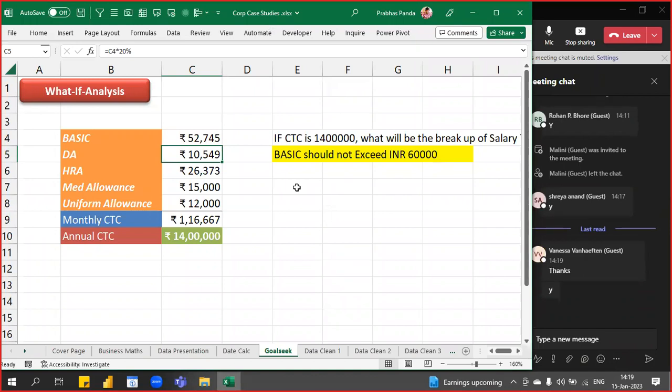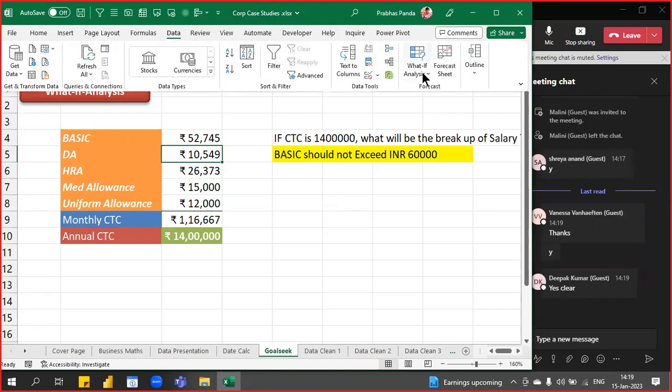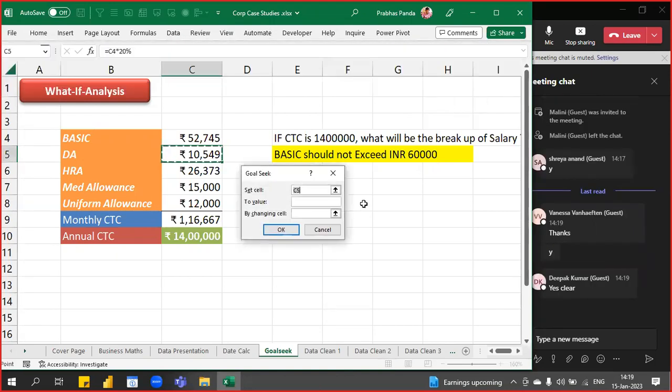Sir, if I have more than two criteria, will it work? No, because in Goal Seek itself, it is pretty clear that you have only one objective cell. If you had multiple objective cells, you could have gone for it. Since it only works with one criterion, the objective cell can only be one. Now, to answer your question precisely, if you have multiple criteria, like when I go for other allowances or other perks or any other extra perquisites I'm giving in the format of SCTC, then in that case, this option will not work.